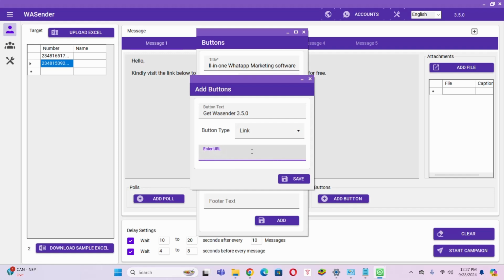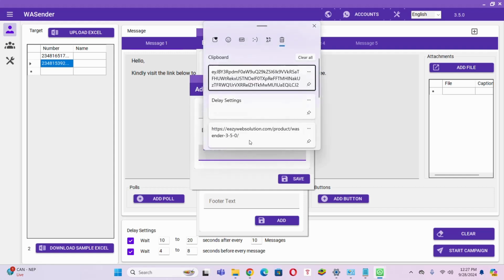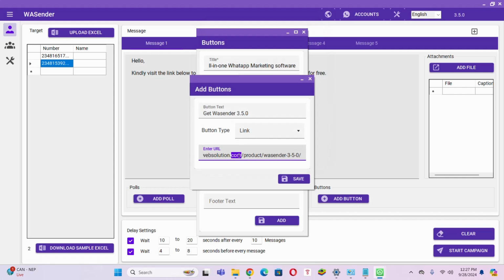You can choose between linking to a URL or a phone number. If you pick the link option, enter the URL and hit save. You can add as many buttons as you'd like.